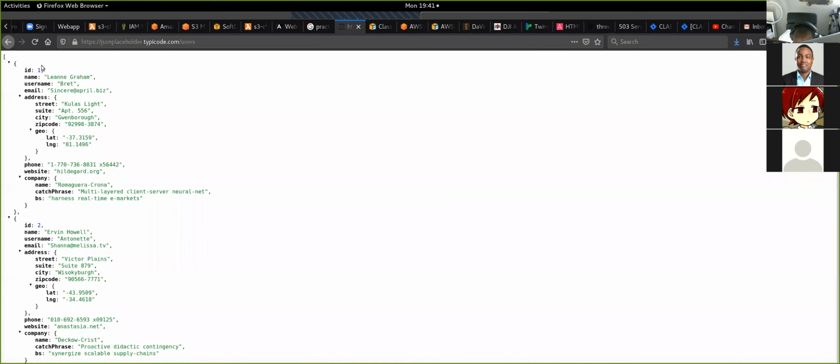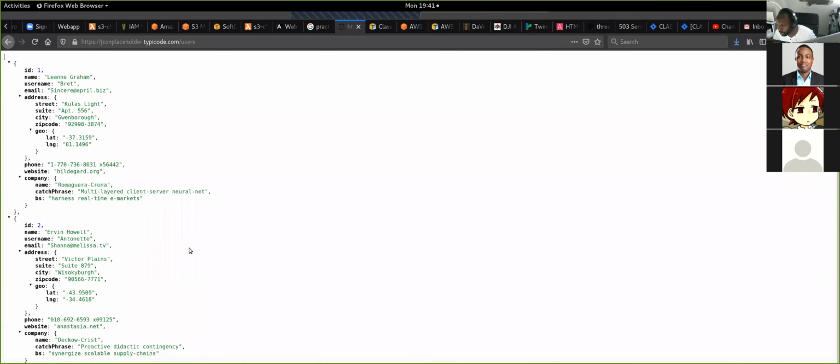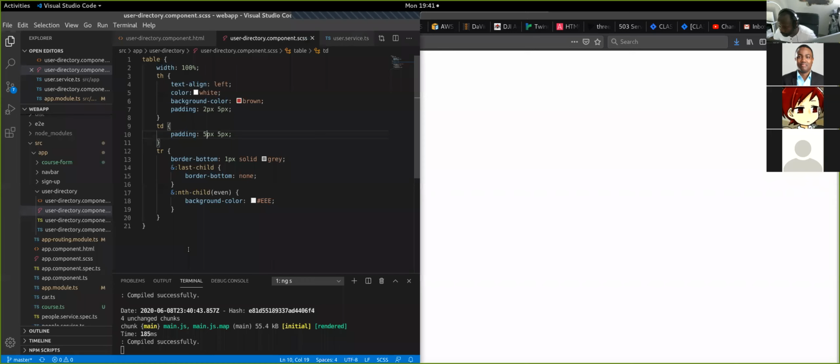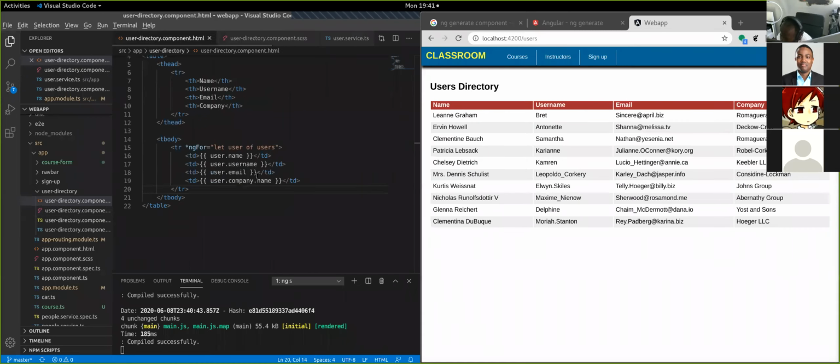If we look at the details, we have address, right? And we have company details. Okay. Let's add two buttons that will show us that information. So we come back to our template.